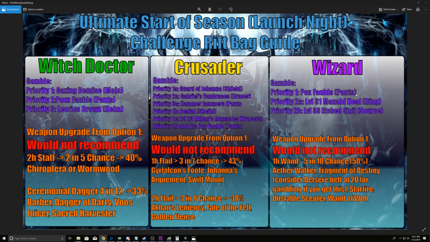Then for the wizard, you'll be gambling Poxfolds straight off because there's not really any good options for wizard at level 1. I used to think that going for their damage mitigation legendary at level 1 was a good idea. And then I realized it's a really long time till you can use it. And even once you can use it, it's not really that useful. So I just gamble for Poxfolds at level 1 with wizard.